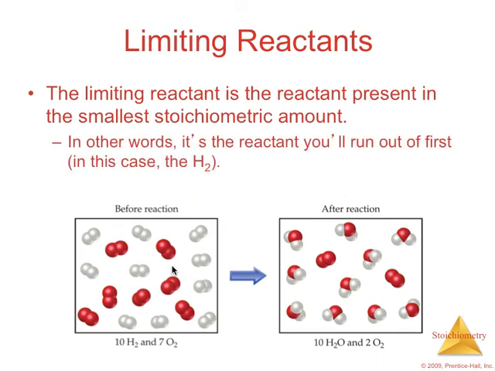If you look at a particle diagram, and by the way, particle diagrams are really important for you to understand and be able to draw. Because you've got to visualize what's in the reaction, what's in the solution. If you can do that, chemistry becomes just a little bit easier. If you can't do it, I'm at a loss sometimes on how to explain things. So we're looking at the reaction between hydrogen and oxygen here, making water. You can see I have 10 hydrogen molecules, and I have 7 oxygen molecules. You can see after the reaction that I've been able to make 10 water molecules, and in doing so I have 2 oxygen molecules left over. So obviously my hydrogen was the limiting reactant because it's all used up to make the products.